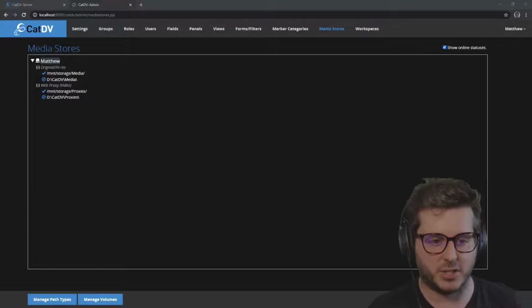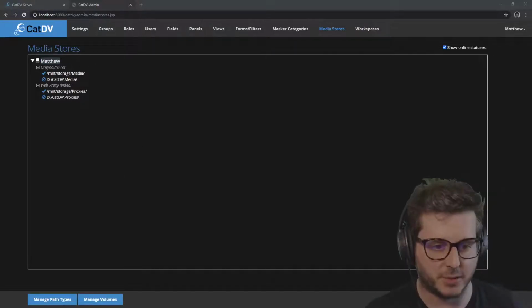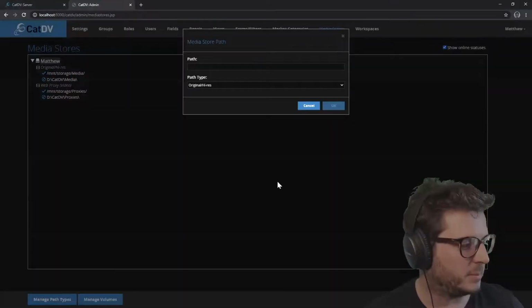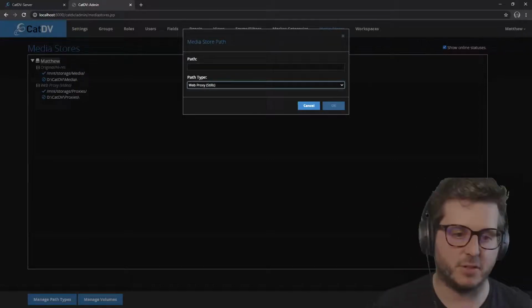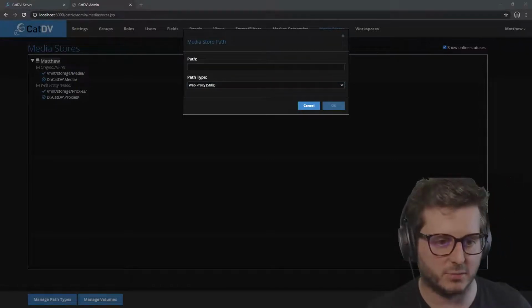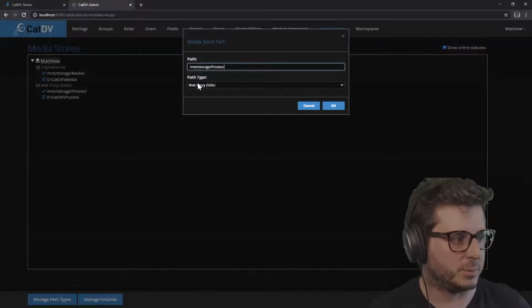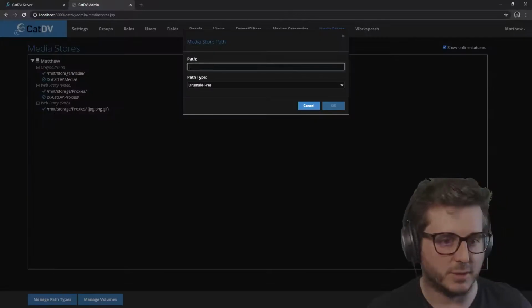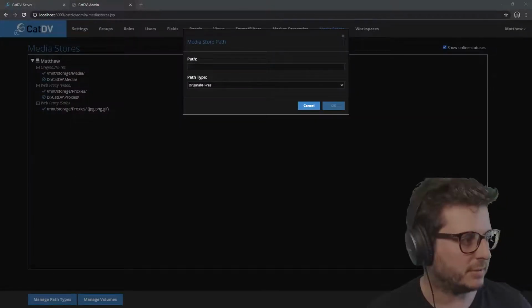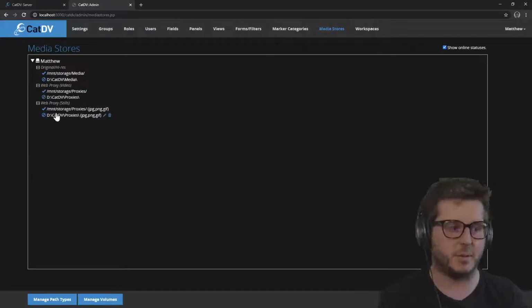So what we actually need to do is go in there and add another path to our media store. This is going to be of type web proxy stills. You could put them in a different location, but unless there's a good reason not to, I tend to put mine in the same place as my video proxies. So I'm going to say mount storage proxies as the location for those. And I'm going to add the Windows equivalent as well. So CatDV proxies for my web proxy stills. So this is another path type that I've defined.